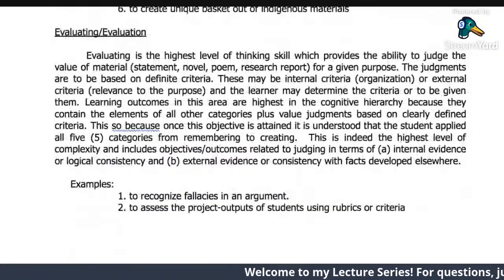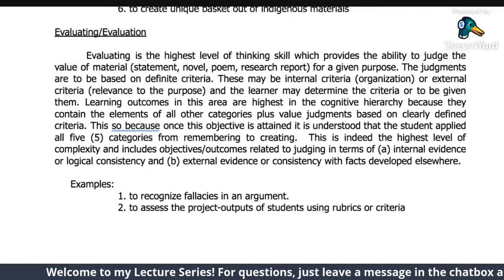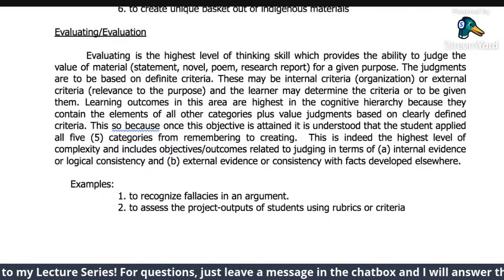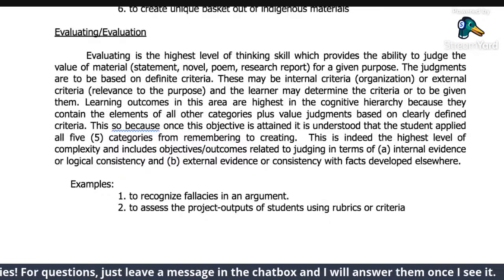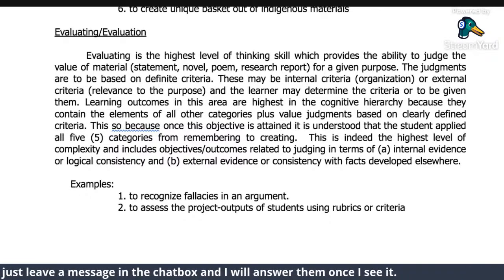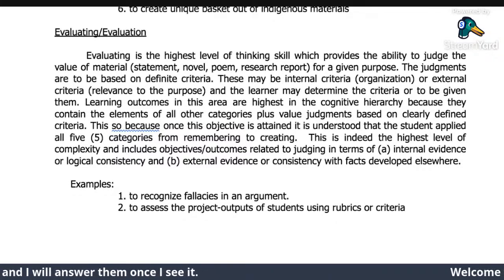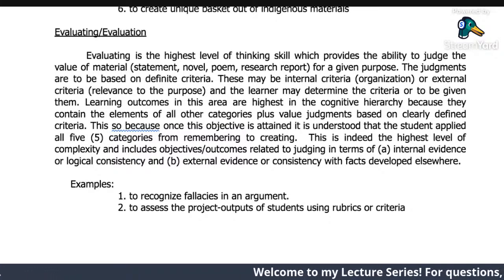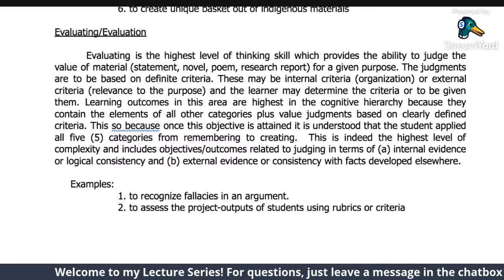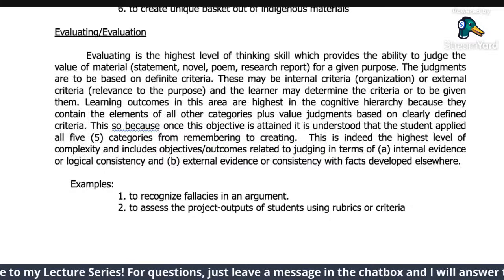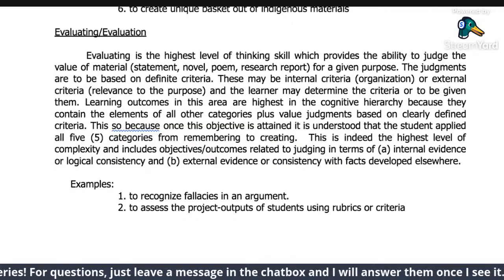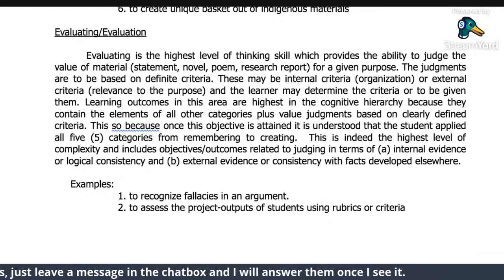This is the highest level of thinking skills, which provides the ability to judge the value of a material, like a statement, novel, poem, or research report for a given purpose. The judgments are to be based on definite criteria. This may be internal criteria or external criteria, and the learner may determine the criteria, or the criteria are to be given to them. Learning outcomes in this area are highest in the cognitive hierarchy because they contain the elements of all other categories plus value judgment based on clearly defined criteria.